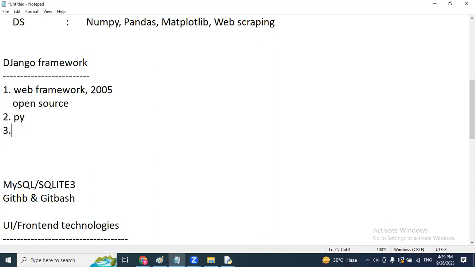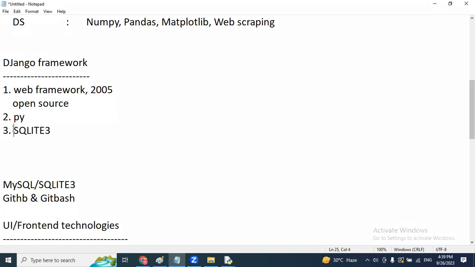When we are using the Django framework, Django also provides one free inbuilt database. Generally, for applications, a backend database is required. In Django, the SQLite library is the inbuilt database, so there is no need to install SQL manually. It's already inbuilt.